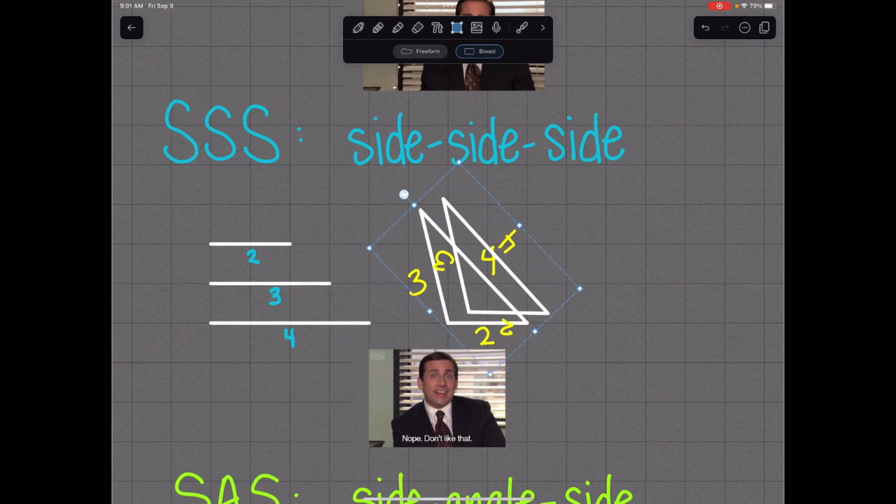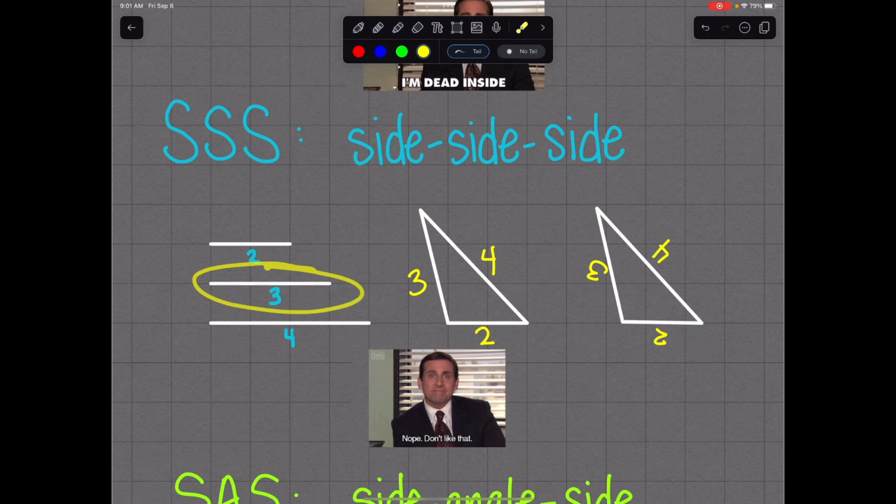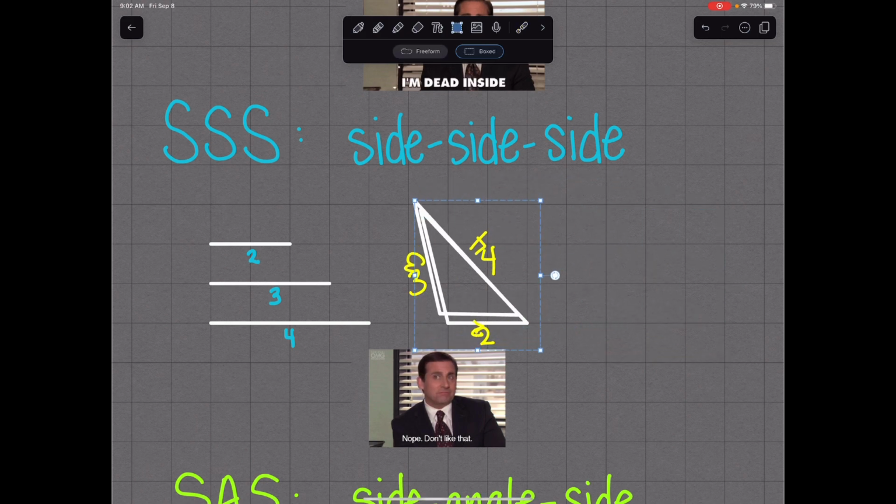Oh yeah, look at that. It covered it exactly. Woo! That was cool. Okay, that means that these 2 triangles are geometrically equivalent. And the same would happen if we used side 3 as a base and made another triangle, but this one was the base and the other segments had lengths of 2 and 4. Then you could flip that triangle and you could put it right on top of all of these other ones.